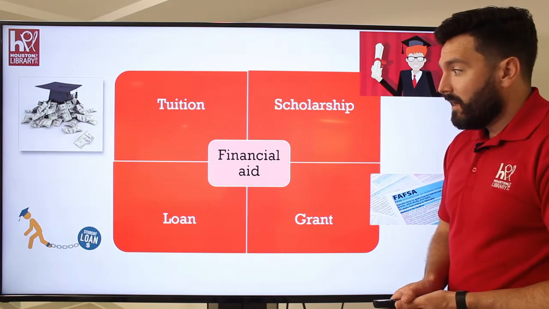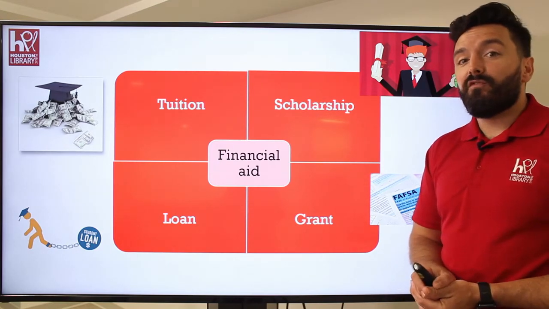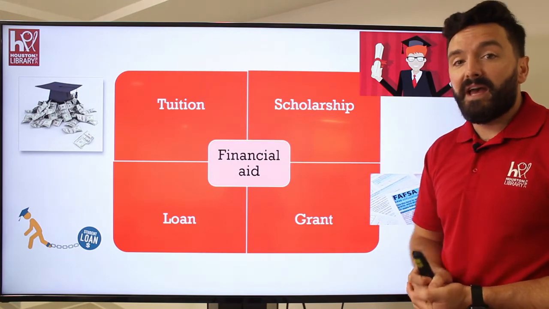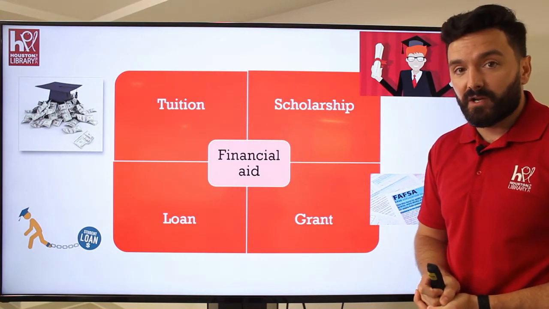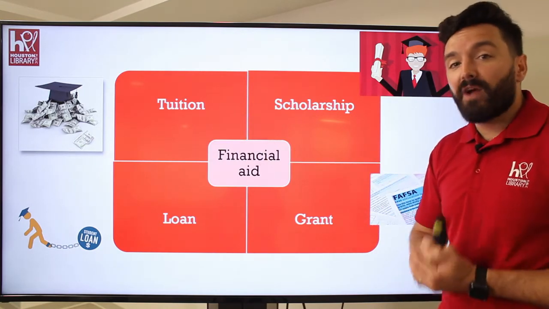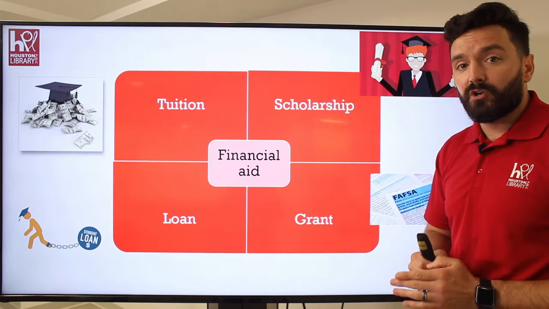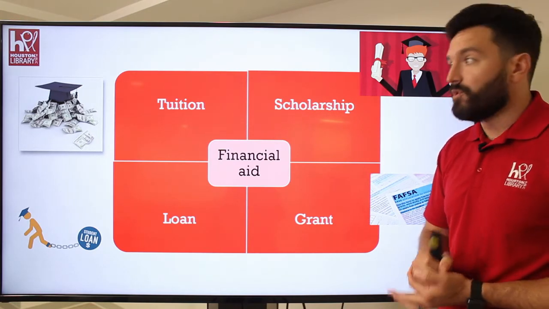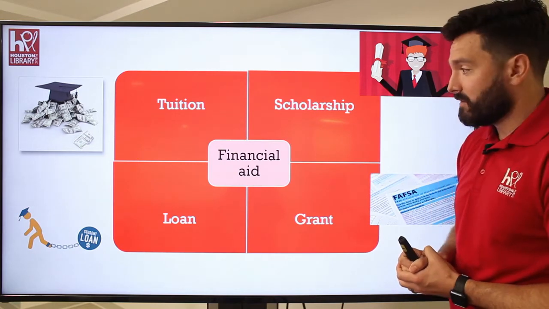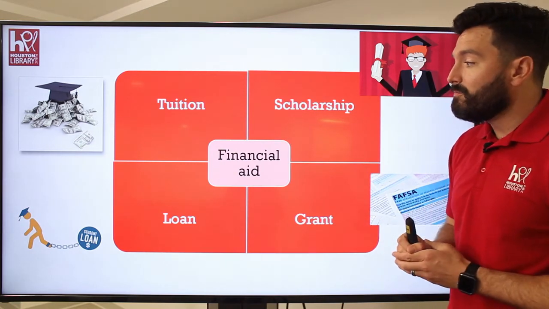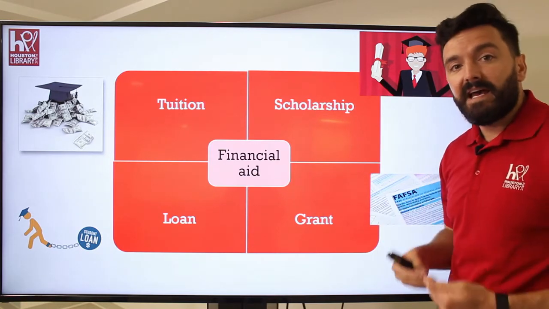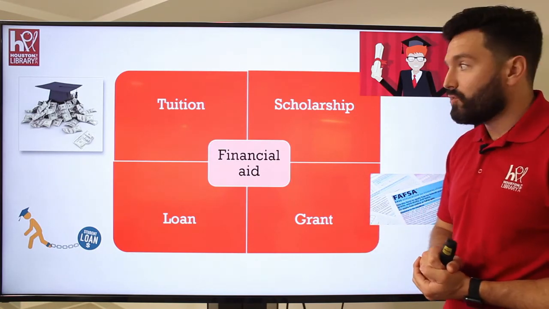Okay, so unfortunately, not all education is free, and you have to pay for it. Tuition is the money that you pay in exchange for your education. So colleges and universities will charge tuition, as will private schools. So private schools will charge tuition, public schools will not, right? And it can be a lot of money for tuition. So if you're paying tuition, you may need to apply for something called financial aid. And this is to help you pay your tuition.